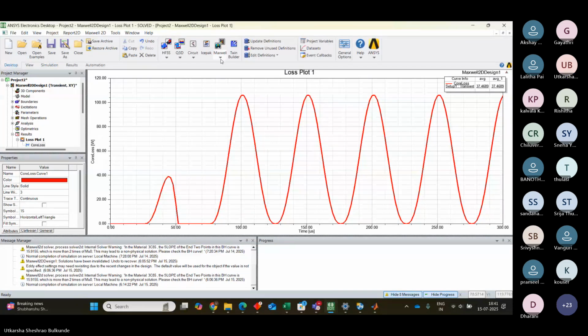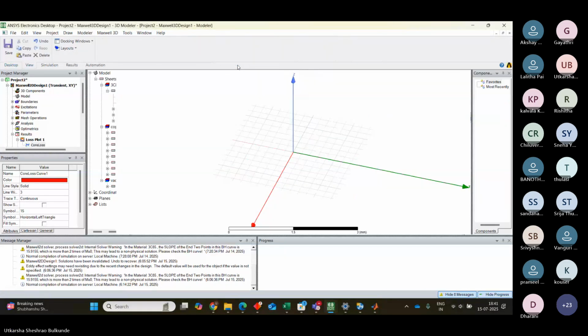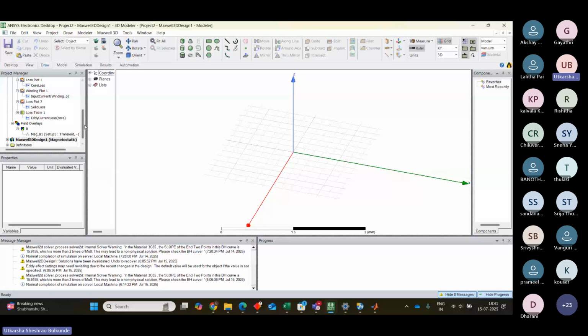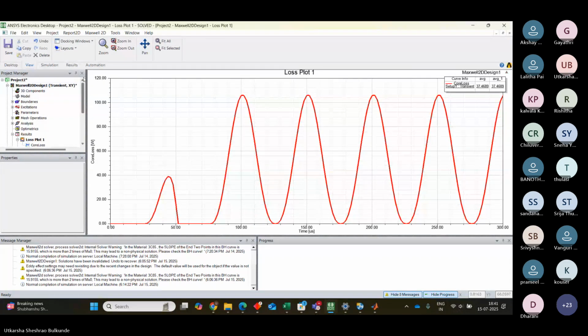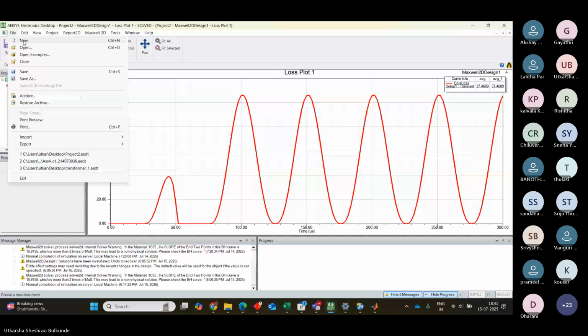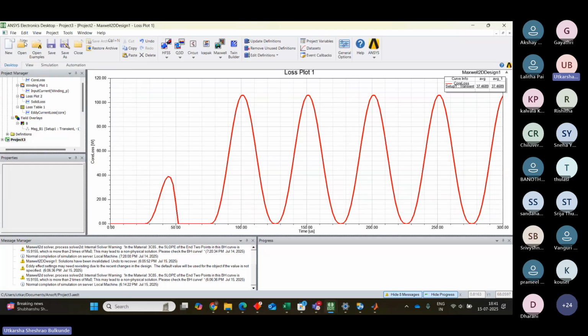For drawing a geometry in 3D, first go to Maxwell, then Maxwell 3D. Create a new project. I have created the project in that only. So just create a new project. Go to New.